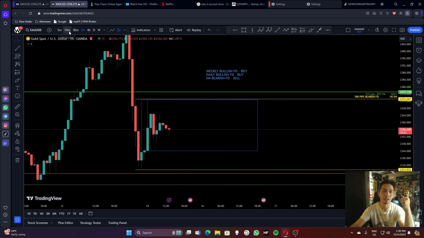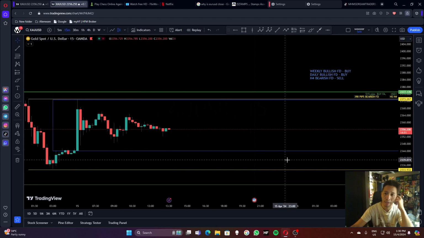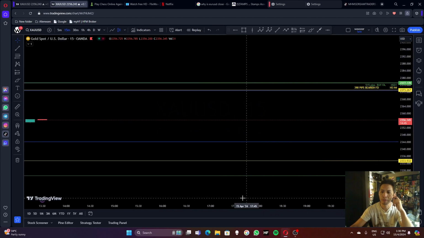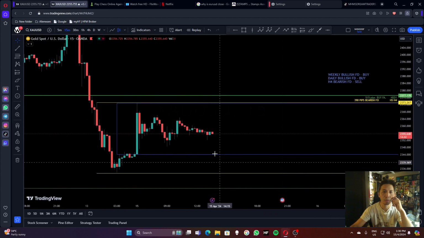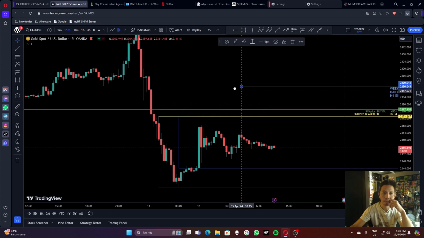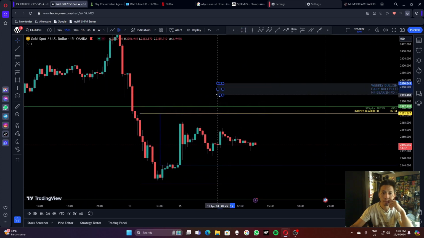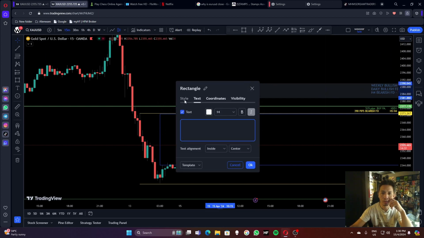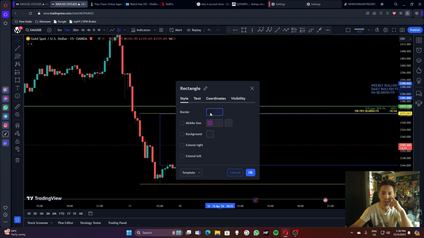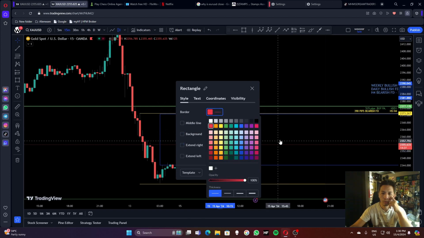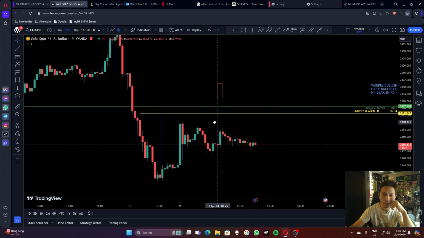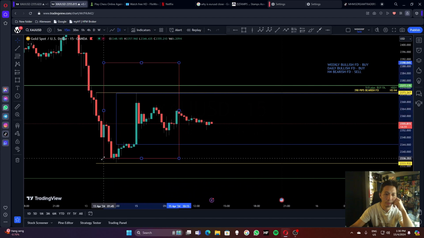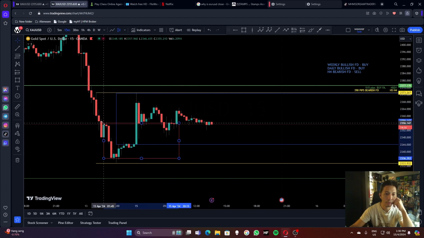And then to make it smaller, I'll look into the 15-minute time frame and identify the 15-minute zone. Where is my 15-minute box? Okay, it's missing. I'm just going to make a new one. Okay, that is not a box, that is a rectangle zone. Okay, let's try and identify a 15-minute zone. This was the previous 15-minute. Alright.